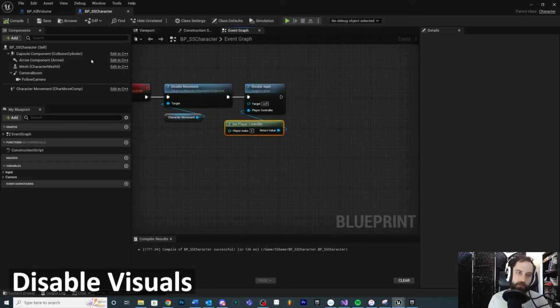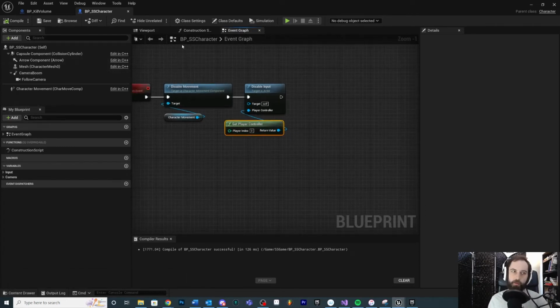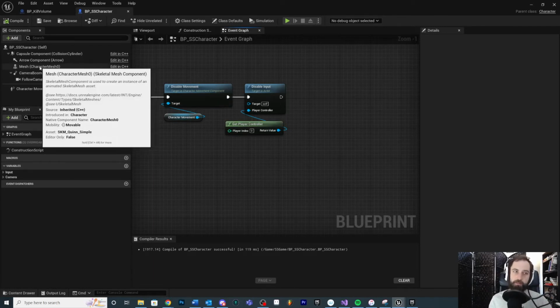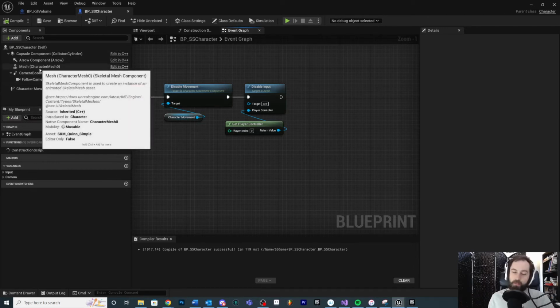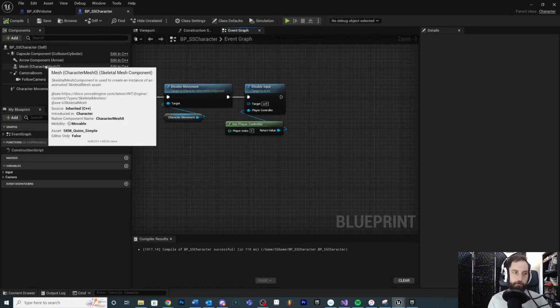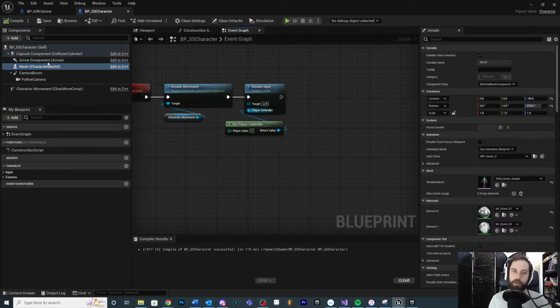The last thing we wanted to do is disable the visuals, and there's a lot of ways to do that. I'm just going to keep this real simple for now. For me, I'm just going to disable the visibility of the mesh. But in a larger game, you could actually play a death animation. So instead of disabling it instantly, like we're going to do, you could trigger an animation that would be a death event. Alternatively, you could also use ragdoll physics or something if you want to be kind of fun with it. For me, I'm just going to disable the mesh just to keep things real simple.